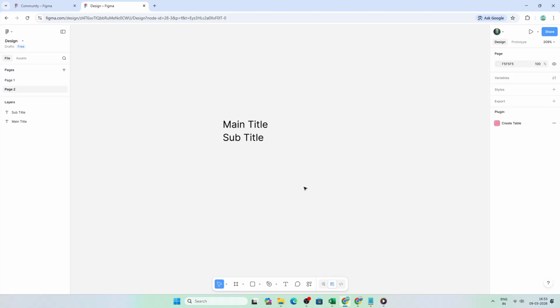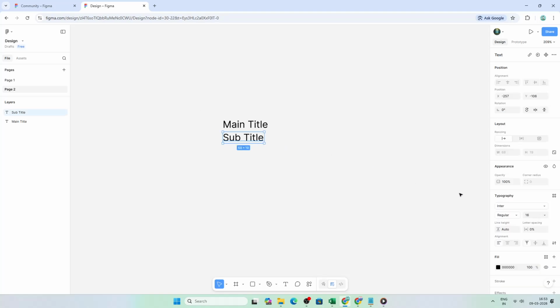In today's video, I am going to teach you how to design list components in Figma. We'll build a clean reusable list item that's responsive, easy to maintain, and ready for different states like hover and active. Start by opening your design file and navigating to the frame or canvas where your list will live.